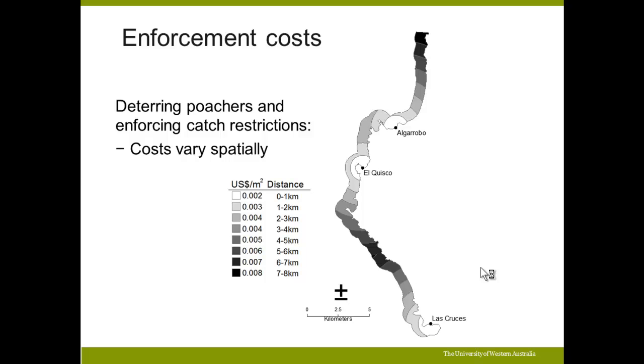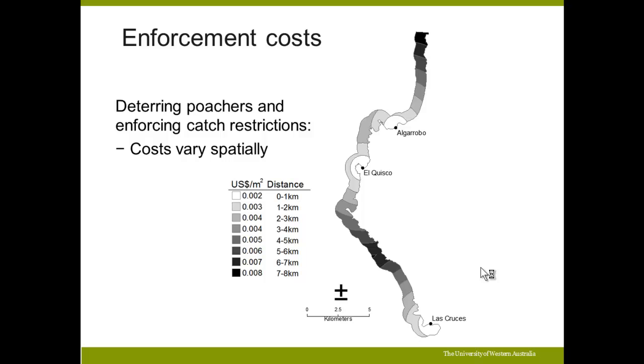So areas in our white enforcement bands are very close to fishing groups, and enforcement costs here are very low. As we get further away from the fishing groups, costs increase, and it gets much more expensive to enforce. The difference is it would cost about US $2,000 to enforce a turf here, and about US $11,000 to enforce a turf here per year.